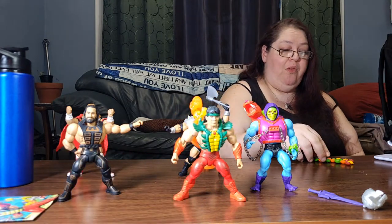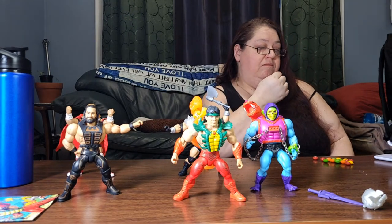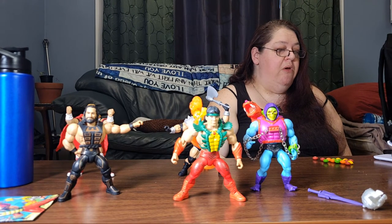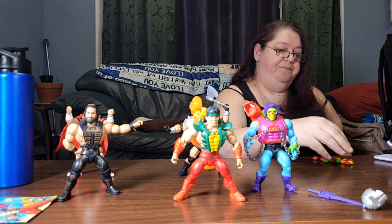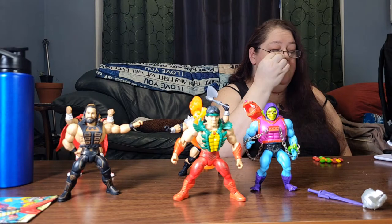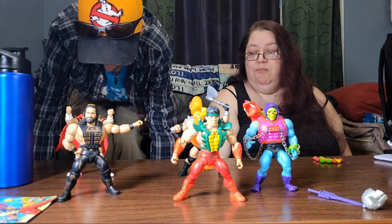Very happy with the figure. I think he's one of the better ones in the line. There's not too many in the Masters of the WWE that I don't like. There's maybe just a couple of them. I think it's mostly just going to be the females because I'm not a big fan of the female buck in the Origins line. But so far these are pretty awesome. Oh, just heard my knees crack. And that's your Ricky the Dragon Steamboat.